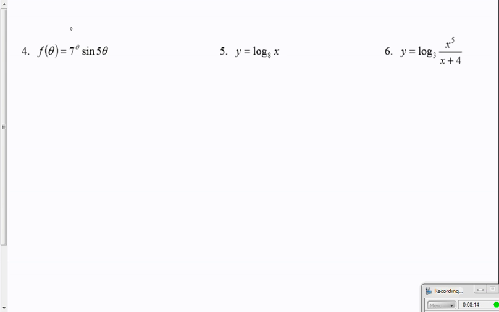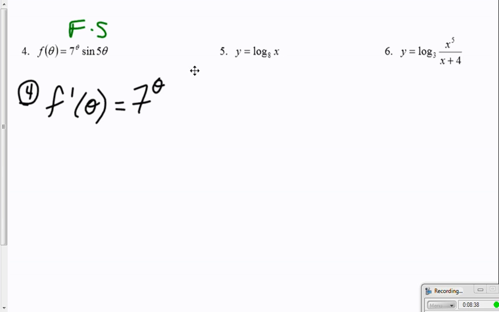Question number 4, again, is going to be a product, first times second. So we need to be cognizant of that. So for question 4, f prime of theta, and notice I'm also always labeling. Some of you are very good about this, and some of you need to pay attention to if you mean f of theta versus f prime of theta, and communicate that. So this would be first, and then derivative of sine of 5 theta is actually going to require a teeny chain rule, okay? So the derivative of sine is cosine, cosine of 5 theta times the derivative of the inside, which would be the 5.